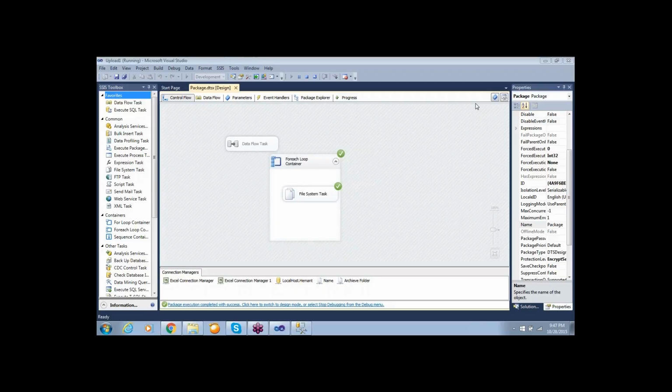In the for each loop container there are many enumerators: the for each file enumerator, for each item enumerator, for each ADO enumerator, for each ADO.NET schema rowset enumerator, for each from variable enumerator, for each node list enumerator, and for each SMO enumerator.